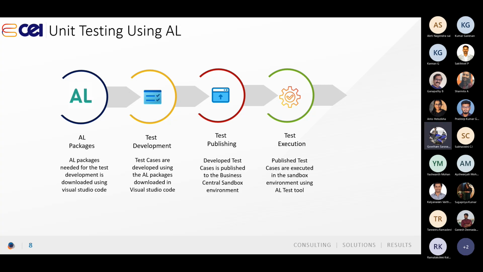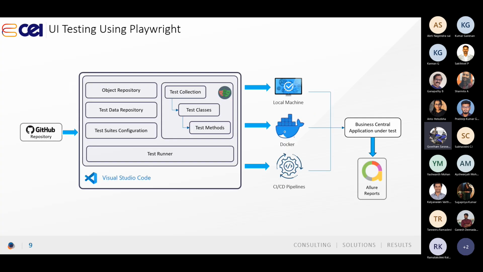Okay, so this helps you not need to prepare the data each and every time you execute the test case. In the second configuration, if you want to see the actual changes, like if you delete the customer data, you want to see whether it's been deleted or not, then you can use the isolation disabled option. So these are the two different configurations available in the test runner in the AL Test Tool. So this is what unit testing with AL is, and let's move on to UI testing using Playwright.